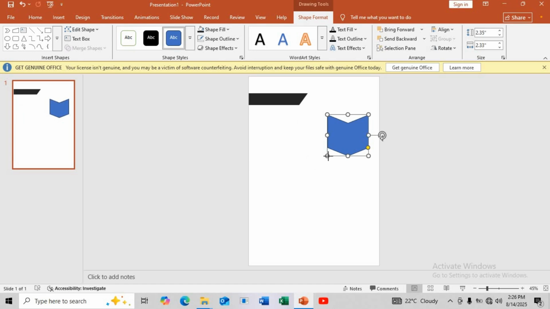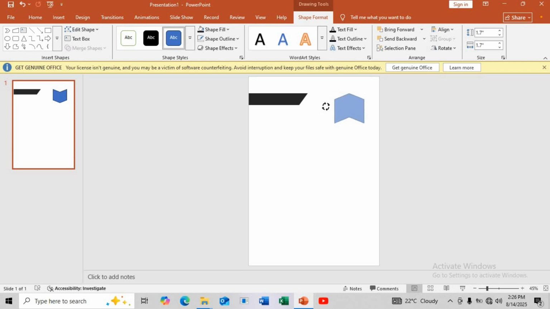So as I said earlier on, when you are designing a poster, it doesn't necessarily mean that whatever you design will be perfect the first time. You can just place it there. When you are done with the poster, when you're done with everything that you want to insert there, then you can go back to the shapes and position them very well. That's how I usually design posters.